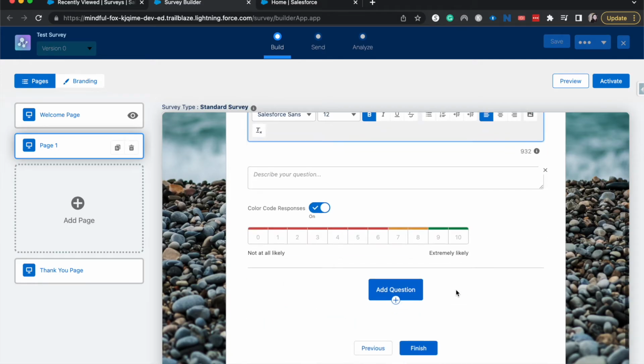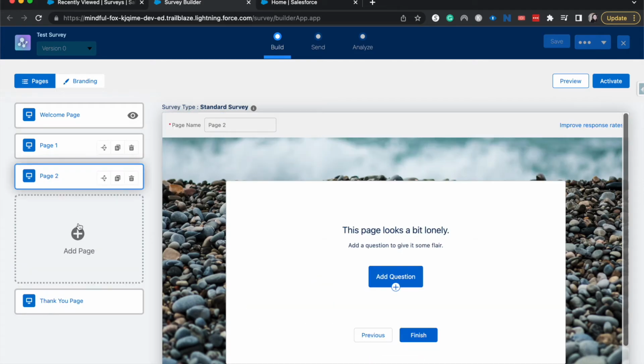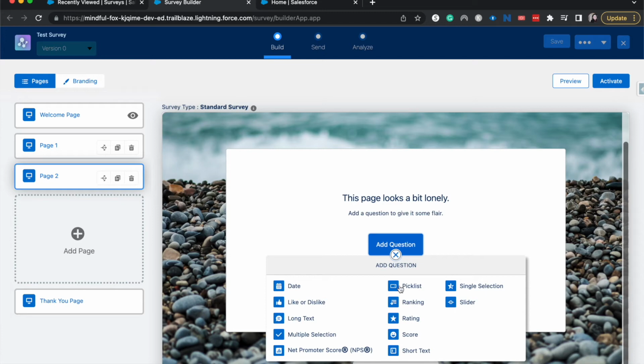And then we can go ahead and have them go from a 0 to a 5. Now I'm going to add another page and go back to the questions. We can do a pick list. We could do a ranking of a certain group of options. So maybe you're trying to figure out a label of a next product. You can have them rank the different names or possible names that you have.